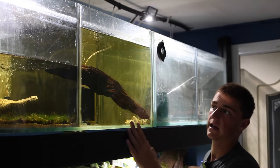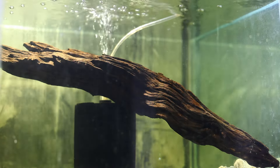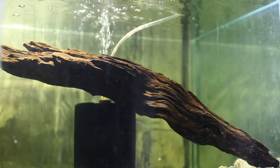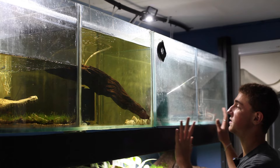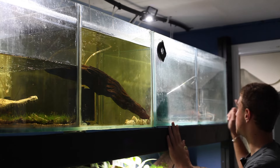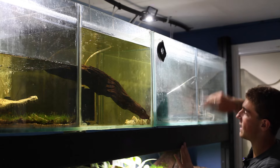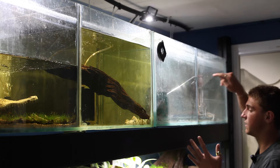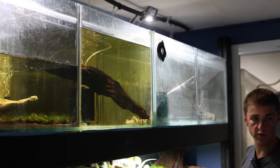The next tank is currently cycling — there is absolutely nothing in here at the moment. I've got some wood soaking and more crushed coral, and I'm just cycling this aquarium. The next two tanks haven't been finished yet either — they're still in the building stage. I ran out of silicone on my last seal-up, so I've got the divider in there sealed on one side but I just need to come back with more silicone to seal the other side.